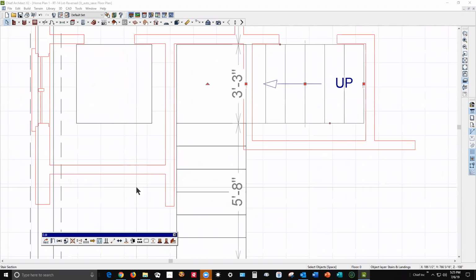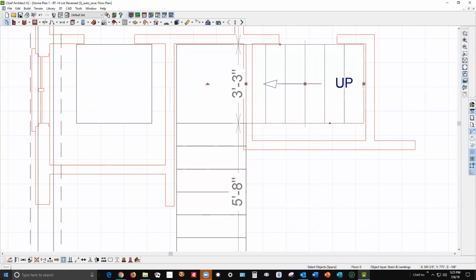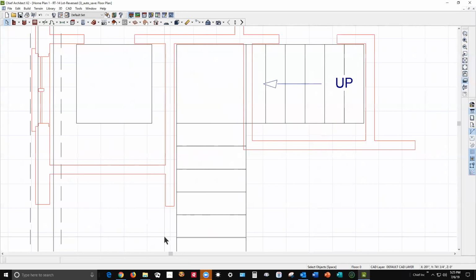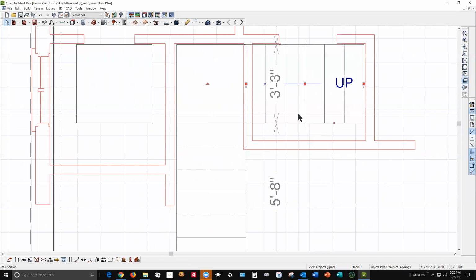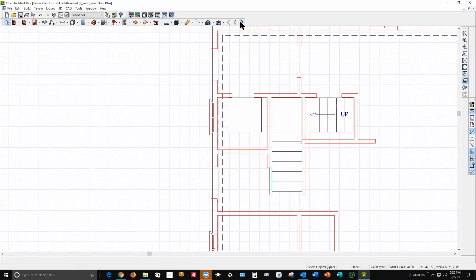Looks like the only thing that's left is right here. See, I clicked on the stair and then the edit toolbar pops up. Sometimes the edit toolbar is parked down here like that. See, it goes away when you deselect something and it comes back when something's selected. I just left click on this auto stairwell tool. And what that does is it creates an auto stairwell.